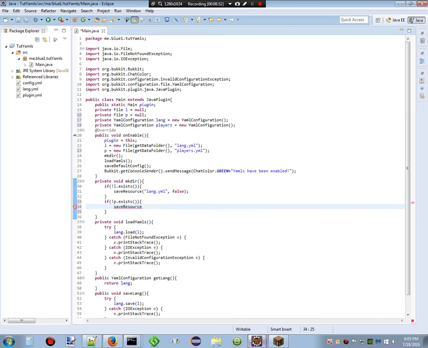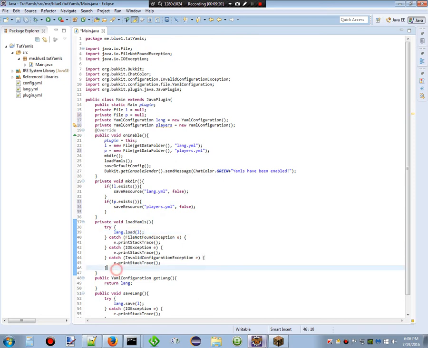And if you just start typing it, you can press Control Spacebar and it'll fill in for you. Resource path, which is the name of it, which will be players.yml. And then whether to replace or not, just put in false. Because if you do true there, it'll actually take the file that's there, delete it, and replace it entirely. So you don't really want to do that every time your plugin is re-enabled.